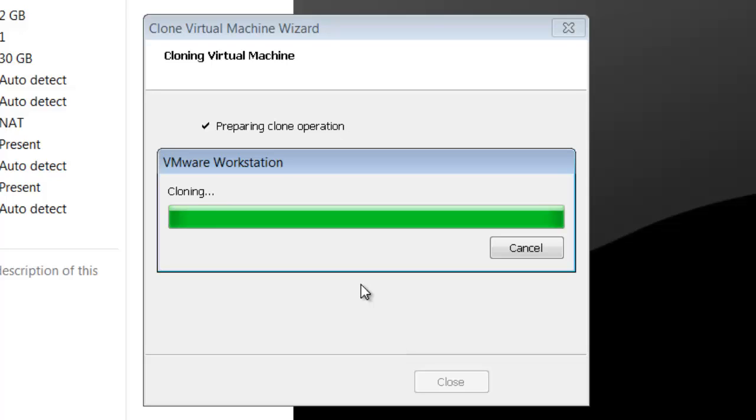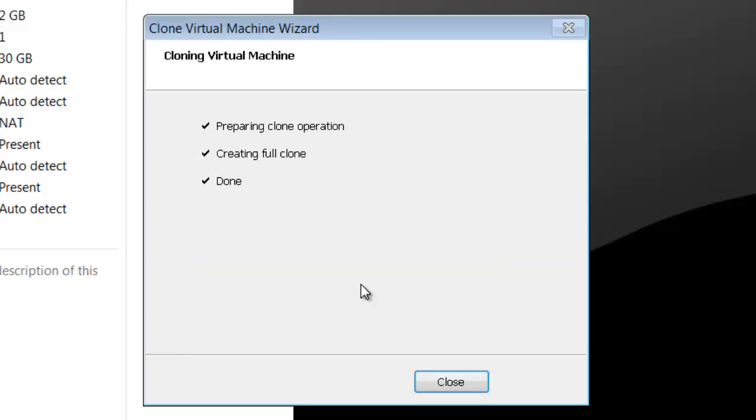Okay, my clone is almost complete at this point. The entire operation took in the neighborhood of 5 minutes, which is not unusual. I would remind you that your experience may differ, and if it takes 5 minutes to 45 minutes, I would consider that an acceptable range of variation. Again, it all depends on the speed of your host system. So if it does take longer, do not be concerned.